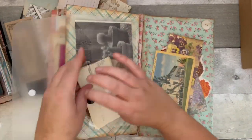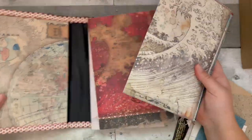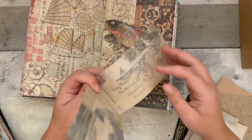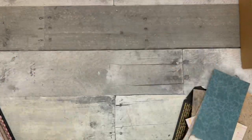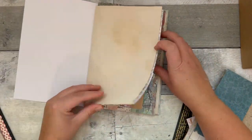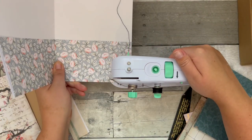And I actually got this idea from Barbara from 49 Dragonflies for the ephemera holder, so I can't recommend her channel enough. She's amazing. All of her vintage art is so beautiful, and she's very inspiring. So I definitely recommend 49 Dragonflies.